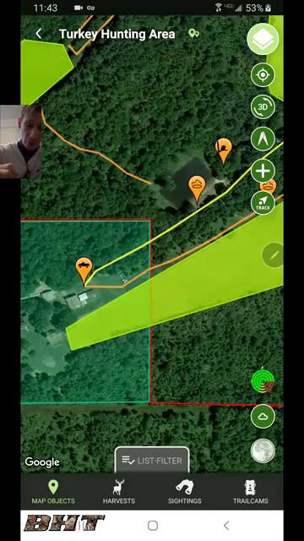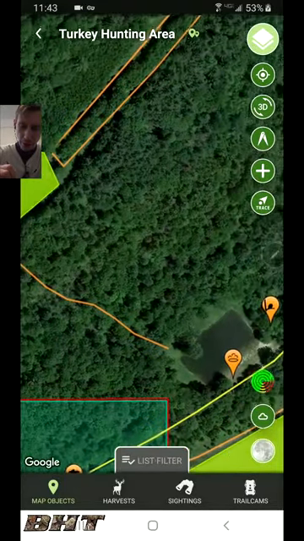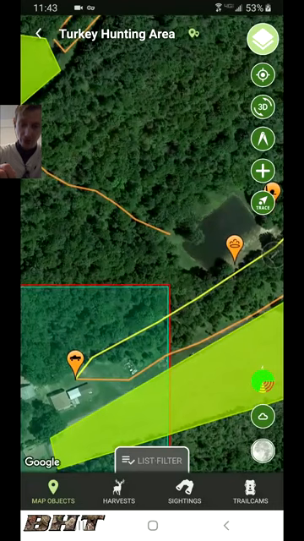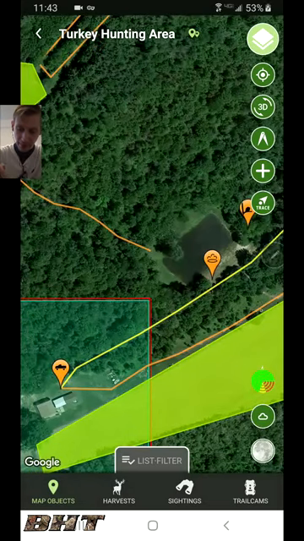Orange line here, orange line here. Now those orange lines that you're seeing, those are paths, or I should say trails. And then the yellow line is a path. Now the reason why I went with orange and yellow is because of the differentiation between the two. These are smaller, not quite as wide. Those are what they use for mainly footpaths.